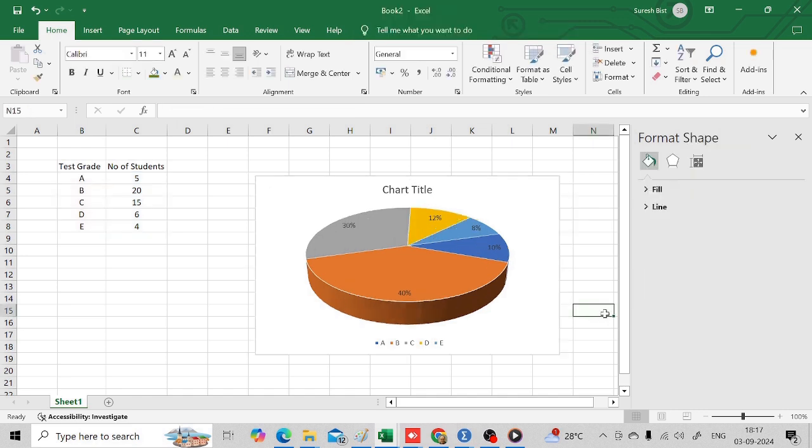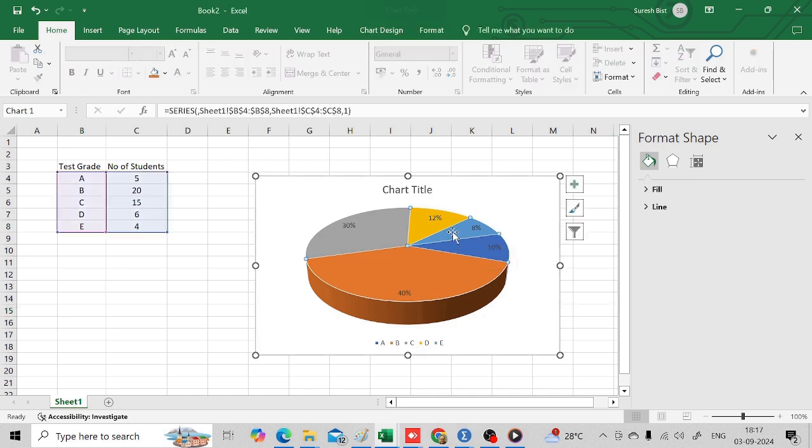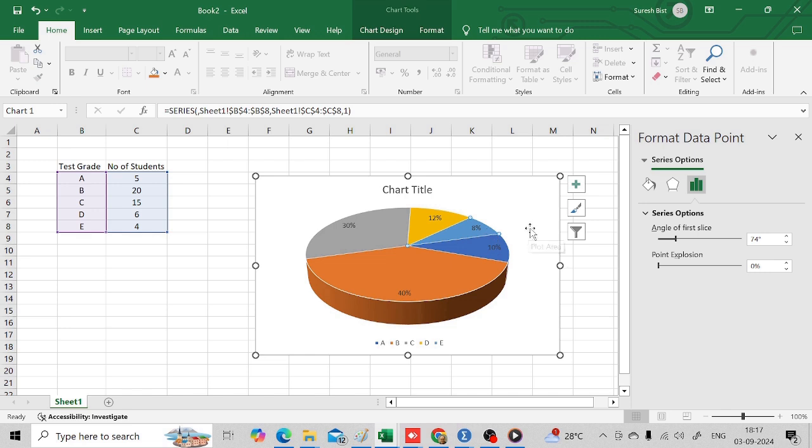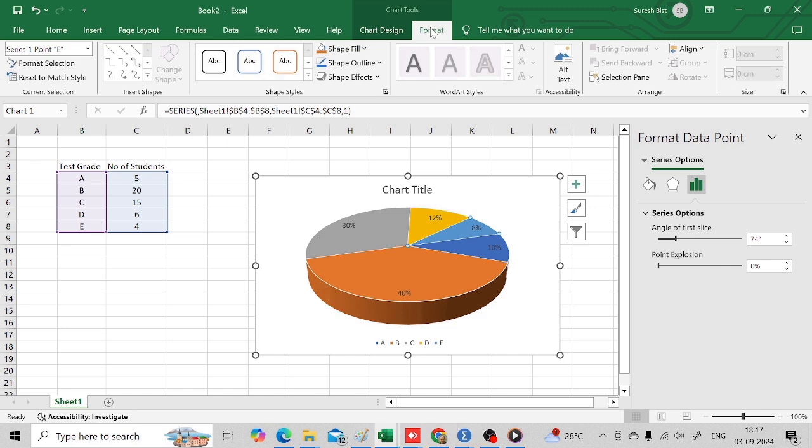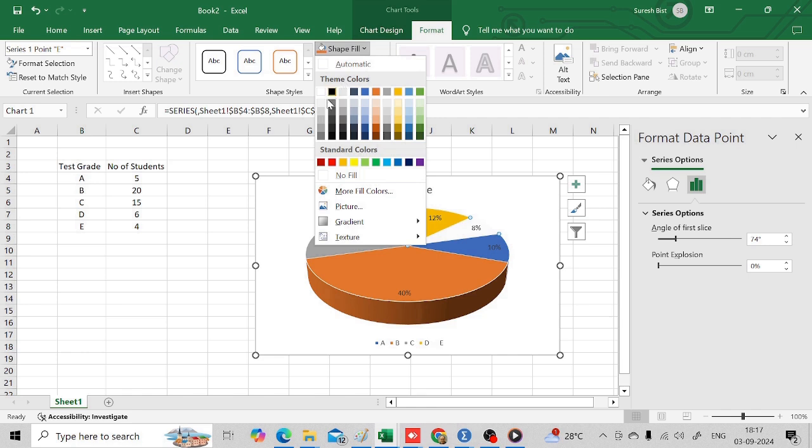Now if you have this question, how do I change the color of the individual sections? That is also easy. Say for this 8%, if you want to change the color, just select that, go to Format and Shape Fill. Choose a color of your choice.